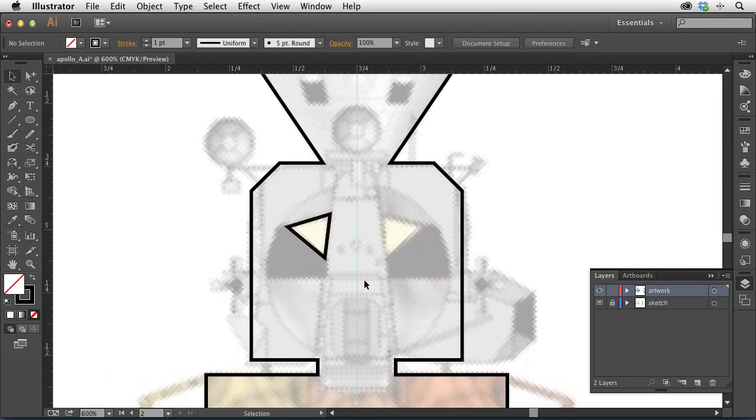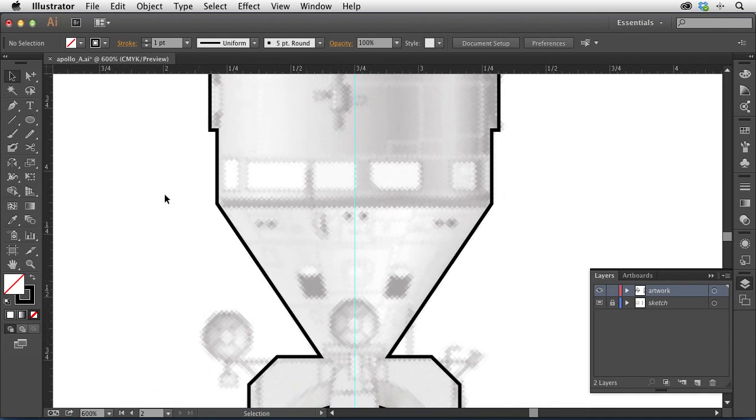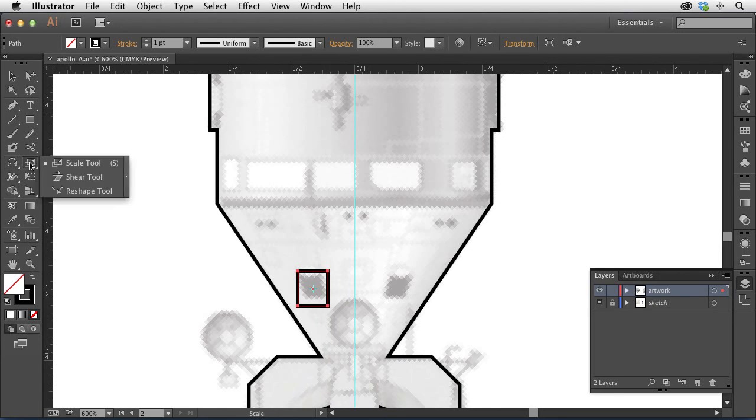Let's actually select the entire shape. Hit O, set my origin point, Option, Shift. Bring that window over here. Let's focus on some windows on this part of the spaceship as well. I'm just going to use a regular rectangle tool here for a second. Click and drag. And then you could use the shear tool. There's like all these different tools inside of Illustrator. It's actually right over here. And I can just click to set an origin point, and again, shift and drag to kind of bring it in just a little bit.